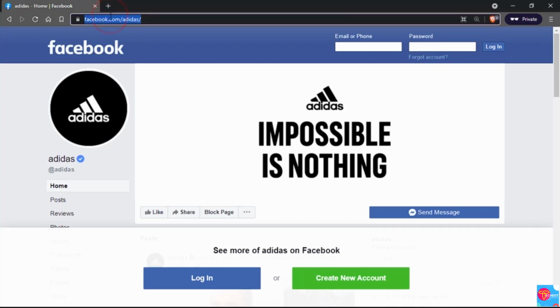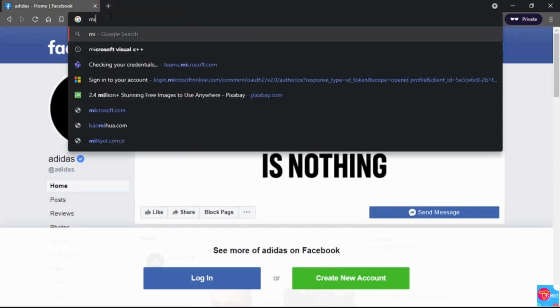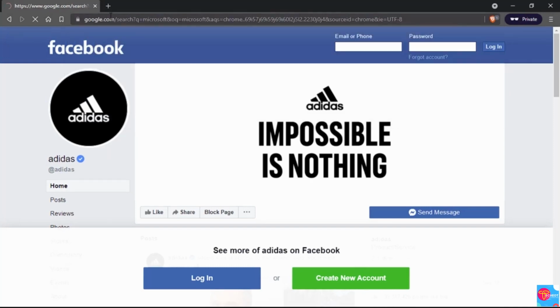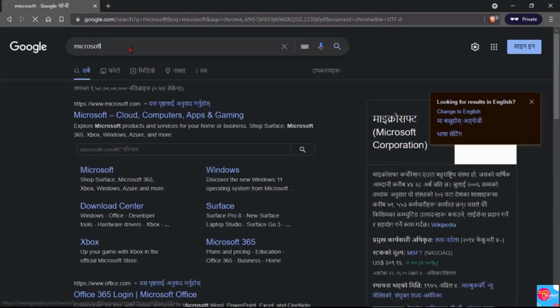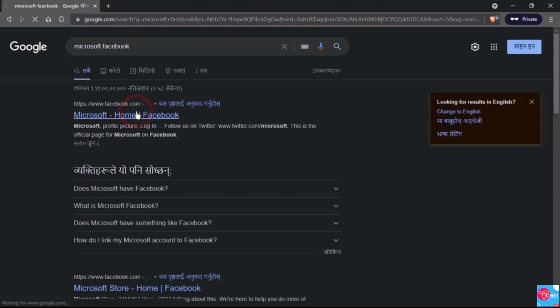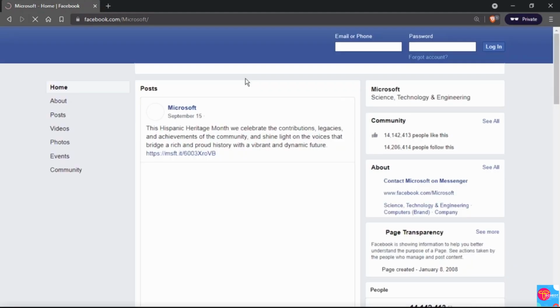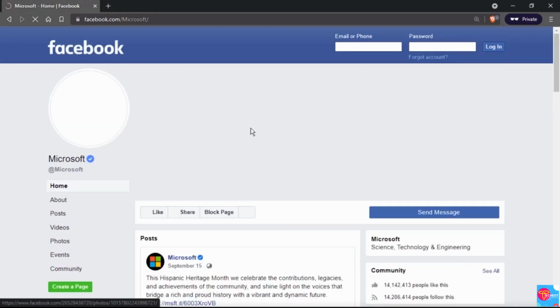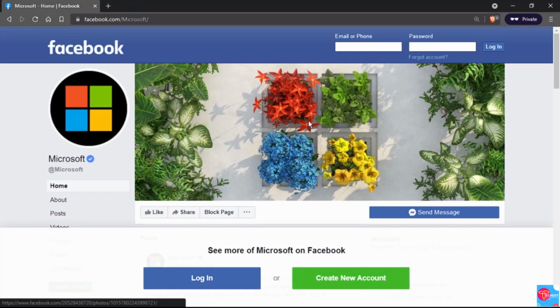And if you want, probably we can show you, let's see, Microsoft. So probably this would also be a fairly simple looking design. So this is just an image of Microsoft, which is flowers and the sort of logo.